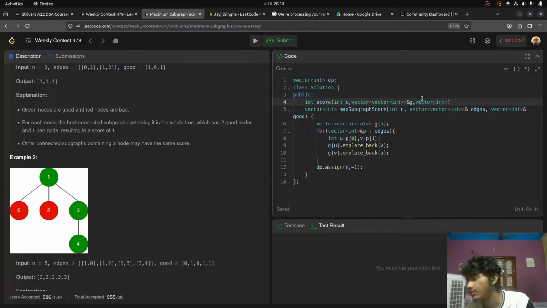Do I need to have a topological order in this? I don't think DP will work, and I don't really think it will work.